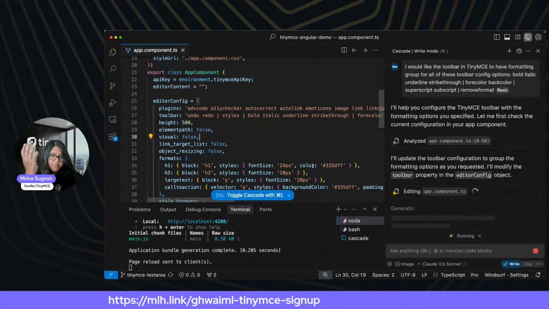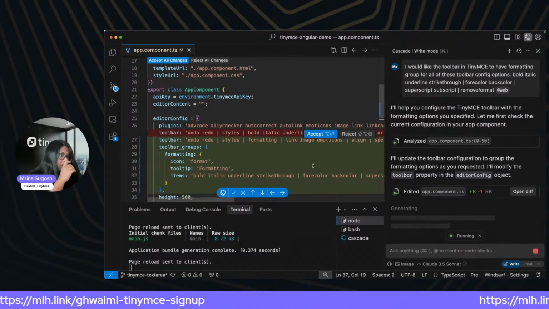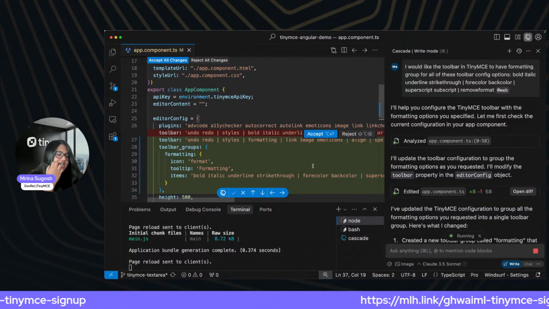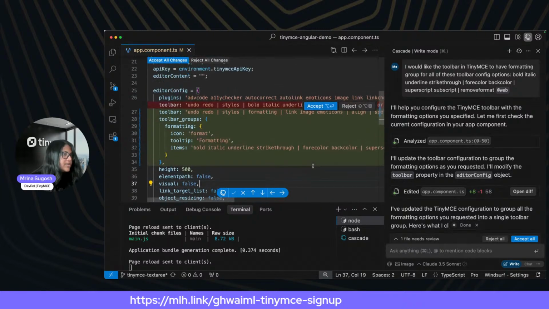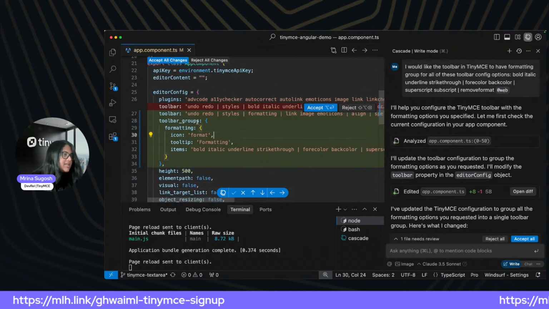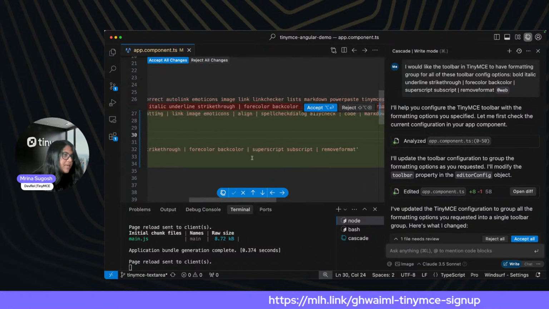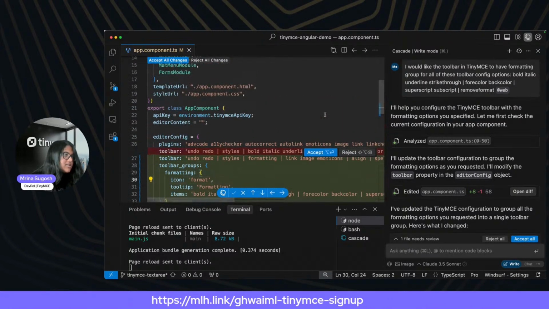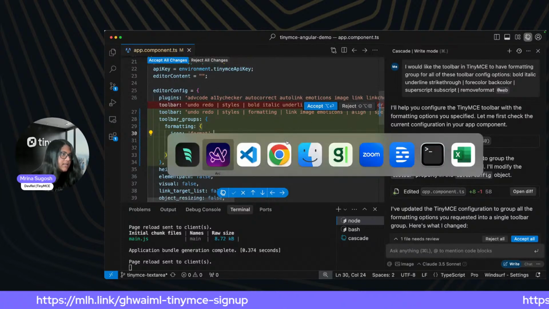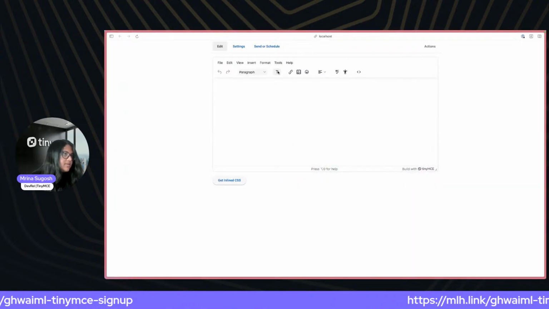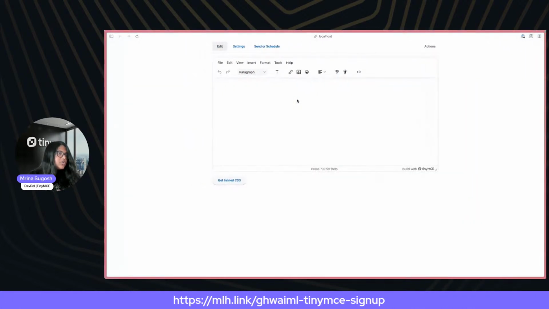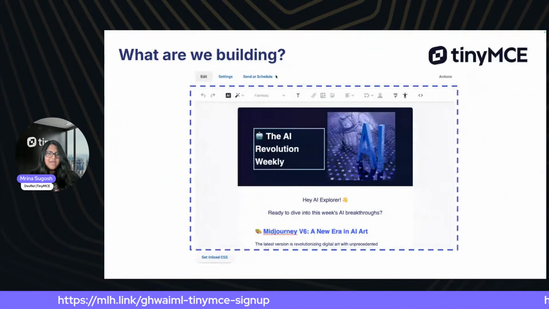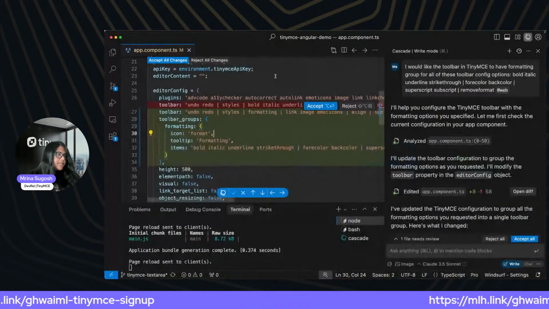So it actually took my problem. Let's walk through the workflow. It understood that I needed a formatting group, and then it said, okay, I'm going to go ahead and try to do that for you. It said formatting group, add format, all of these go in formatting. And that's it. It changed the toolbar option, and I can go over here and see that it did that very quickly. Now my toolbar looks a lot less clunky and it's a lot closer to how the PM had prescribed this for us. Sweet.